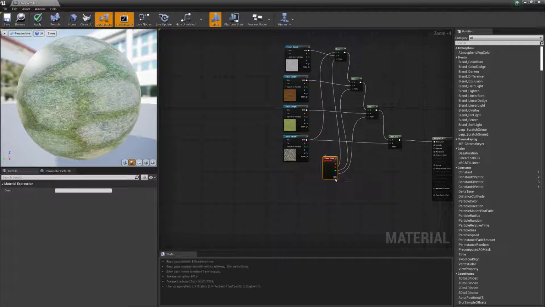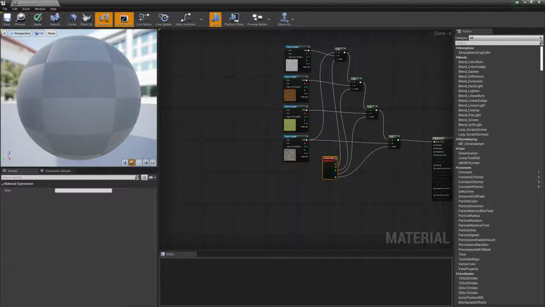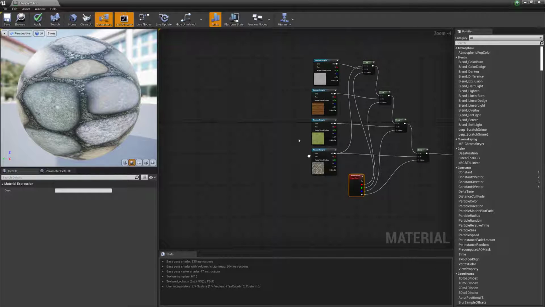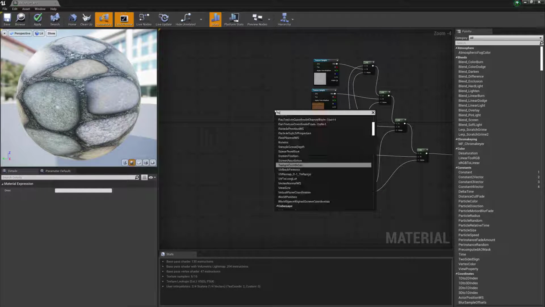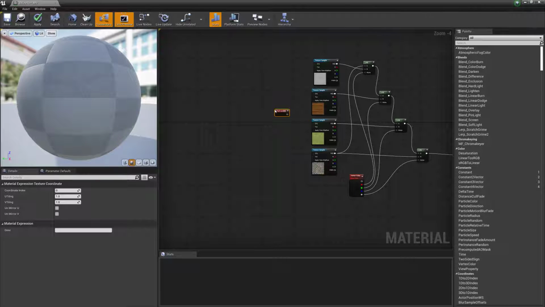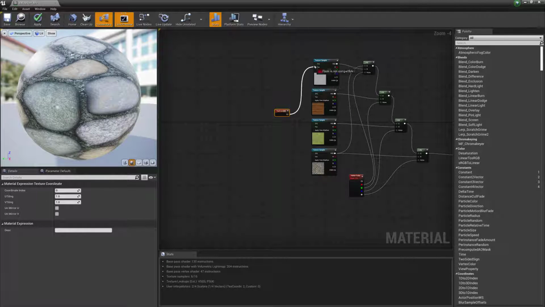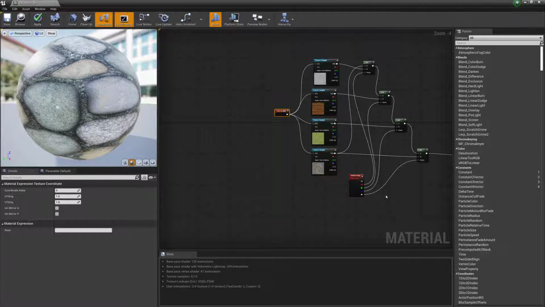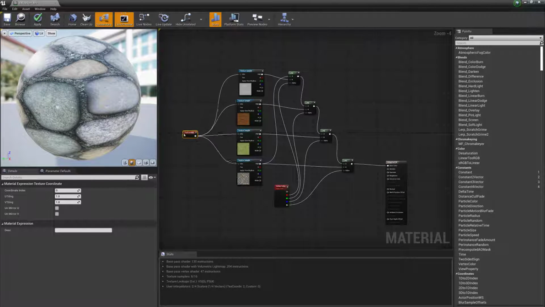So that's red, green, blue, and then this is alpha. That gives us 4 channels. Then connect that, and let's see. I usually throw in a texture coordinates node so that if I want to tile these more later, I can do that really easily just by changing the number right here. It's that easy, and it'll tile all of them. You can give them their own separate ones, or you can just do it generally.